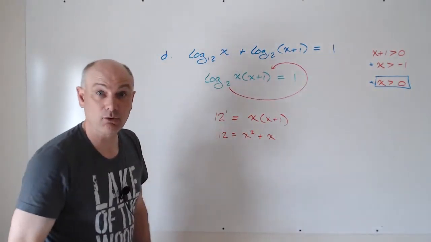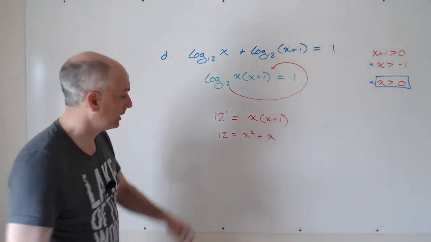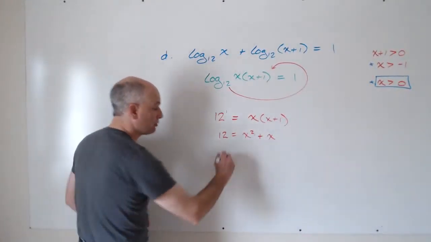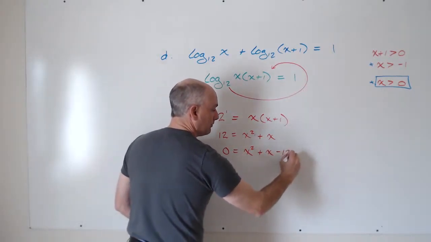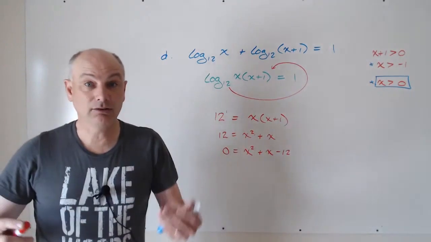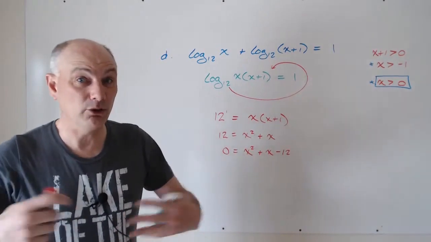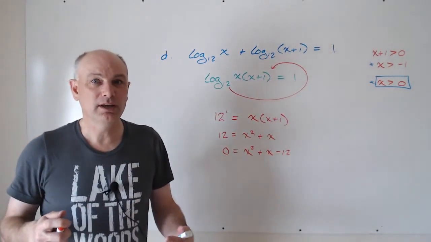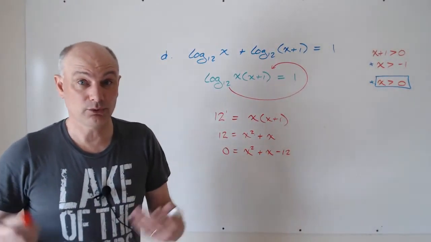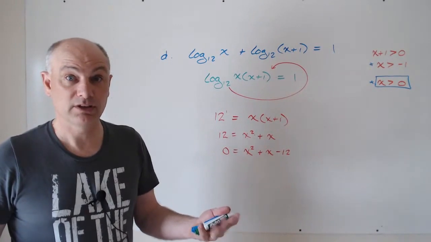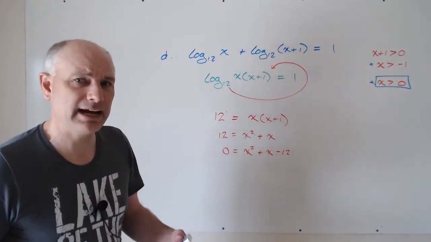I've got to solve this like a quadratic, which means what? Get a 0 on one side of the equal sign. So I'm going to bring that 12 across by subtraction: x squared plus x minus 12. Now, in most of these cases, you're not going to have to use the quadratic formula, although you could. Again, I wouldn't go to completing the square because the quadratic formula essentially takes care of that for us. So you're really down to two options: factor it or use the quadratic formula. I think in this case, I'm going to factor it.